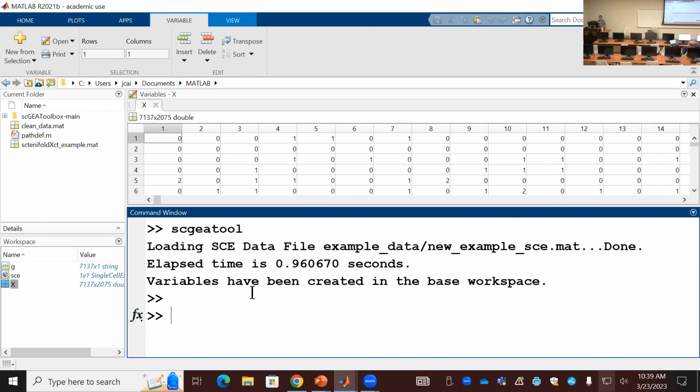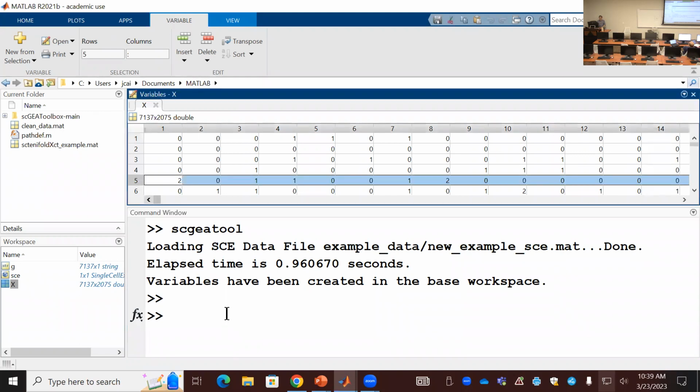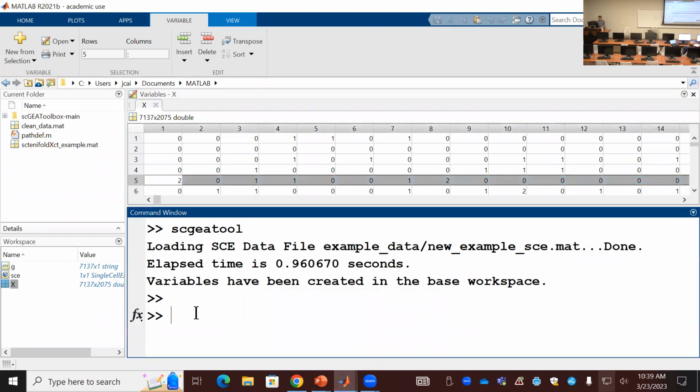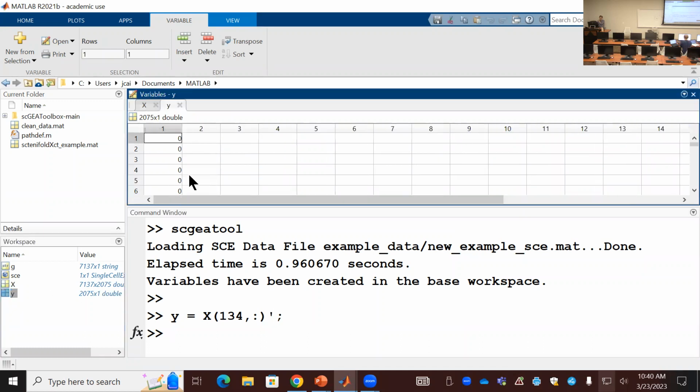So for instance, the Y, which I want to predict, is one of the genes' expression, say gene number 134. You can extract this gene expression, and then transpose it into a column vector. Yeah, there are a lot of zeros anyway.